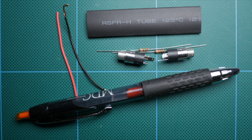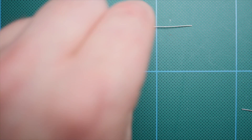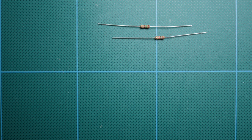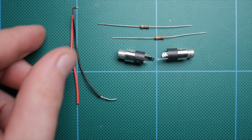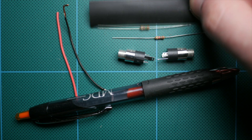It's really easy to make one of these and incredibly cheap. Let's hop onto the bench and put this thing together. Here's what you'll need: one 1K ohm resistor, one 150 ohm resistor, two 3.5mm stereo jacks — make sure they're stereo — some scrap wire, a spare pen, and optionally heat shrink tubing. Check the description for links to each of these components.